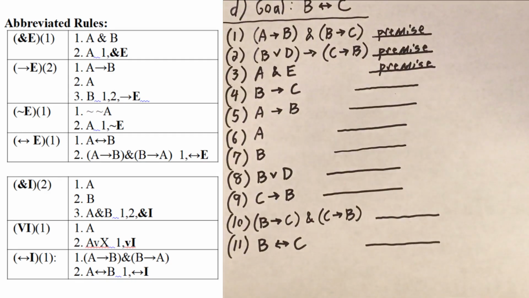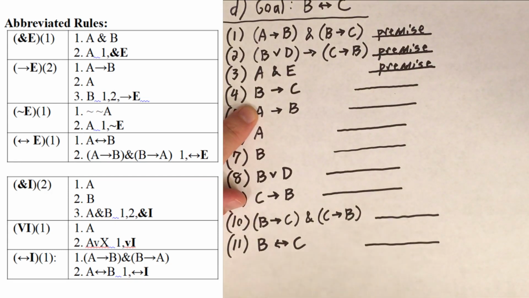All right, example D. Oh, look at this huge mess. This thing is scary, but it's not. We simply keep looking above the line we're working on and see how to justify each move. So lines 1 through 3 are our premises, so we're looking at line 4 because it was derived from 1 through 3.